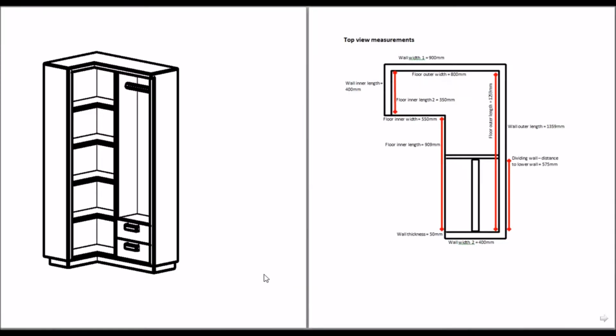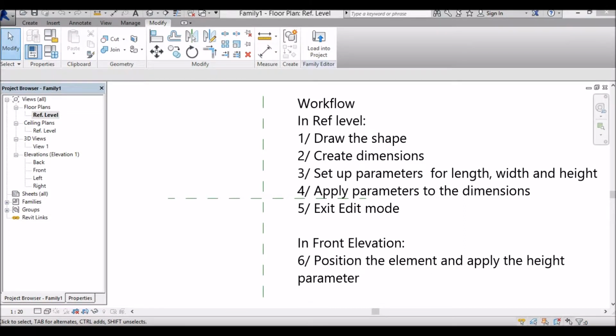For a piece of furniture with many components, such as this wardrobe, before you begin, you want to make sure that you've got all the dimensions written down on a piece of paper and that you've worked out the different segments of your piece of furniture that you're going to make in Revit. I'll be using a systematic workflow to create each of the components of the wardrobe in Revit. I'll be using these same 6 steps for each component.